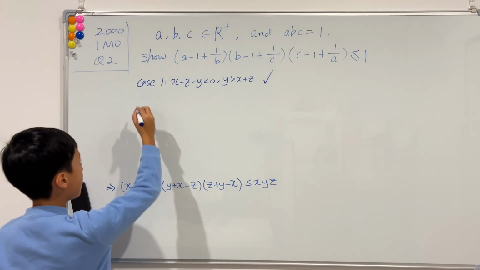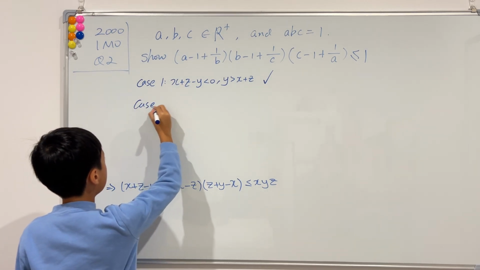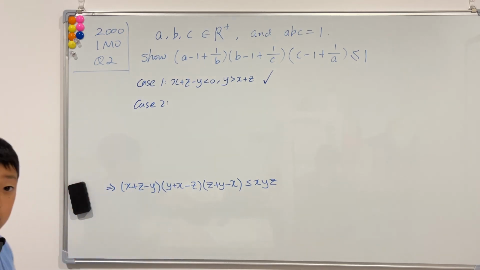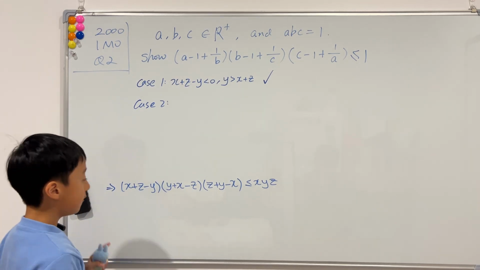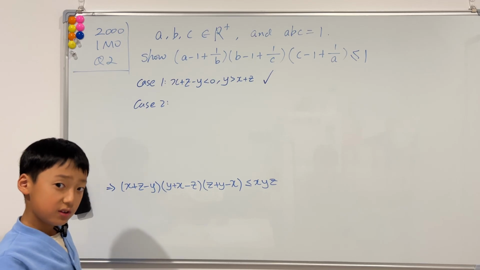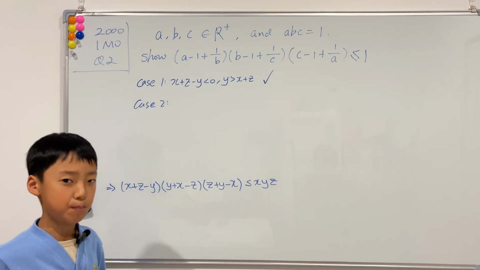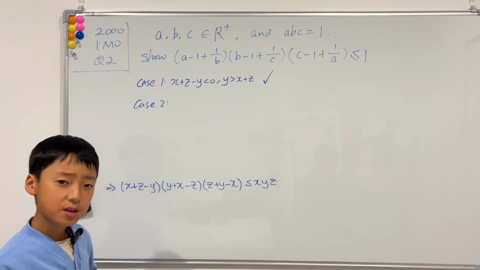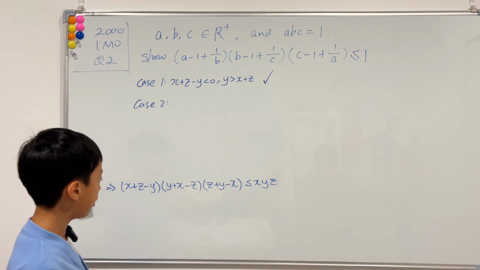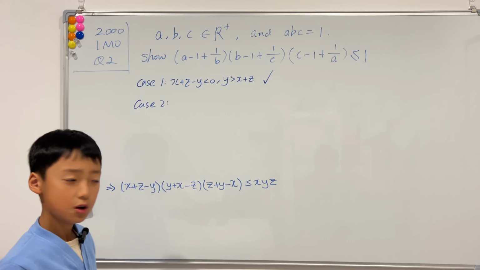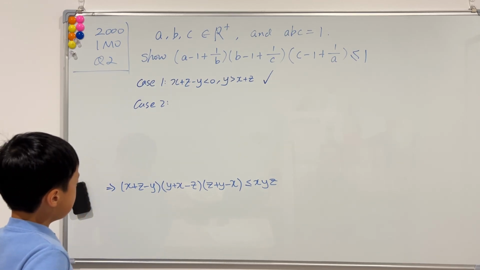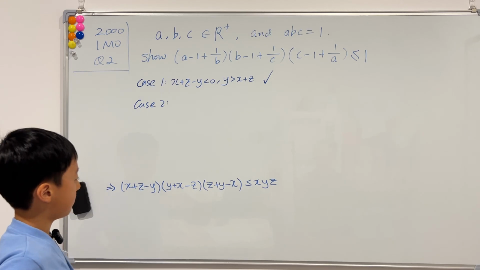So this case works. Well, now, what will case 2 be? Well, you can test this out yourselves. But if any one of these brackets are negative, the rest have to be positive. So, what should case 2 be then? Well, shouldn't it be all of them being positive? Well, yes. But how do we solve it when all of them are positive?